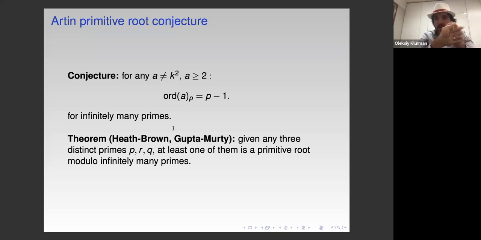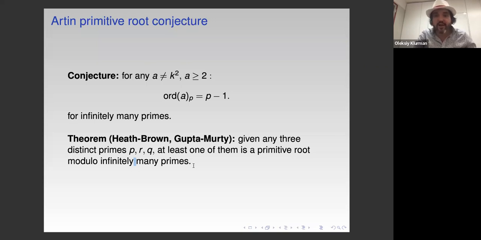Keith Brown pushed this theoretic part very nicely, and it says the following: we don't know that a number a is a primitive root modulo infinitely many primes, but we do know that if I give you any 3 primes, then at least one of them is a primitive root modulo infinitely many primes. And the key thing is that there is a caveat here for which the proof works and how we really need it: because the proof is sieve-theoretic, you can insert the condition that it's a primitive root modulo infinitely many primes which lie in a fixed given arithmetic progression. So if I want to find primes in an arithmetic progression to which I am a primitive root, you can also do it. It's the same proof.